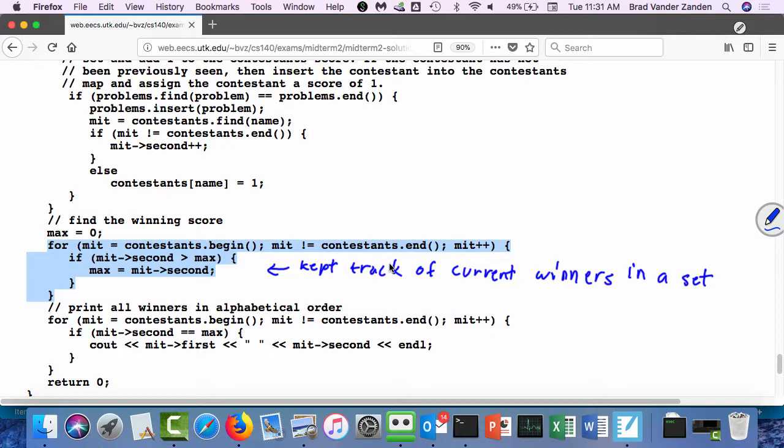A vector. Because you know they're in alphabetical order, if you simply added each new winner to the end of the vector, that's an order 1 operation, not an order log n operation. Now, I know I didn't give you the option of using a vector, but I'm not a fan of doing it that way. It's a lot of overhead. Everything was in alphabetical order anyhow. Either make a second pass through the data or do what other students did, which is keep track of the maximum score up here.